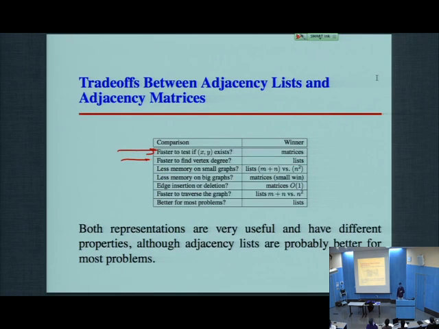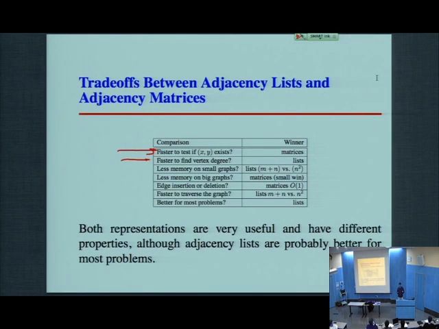N. Why is it order n? How do you find the degree of this vertex? I go to Brad's row, and I go bop, bop, bop, and say if I see a 1, it's a friend. I count how many 1s are in that row. That is order n. How much time does it take to find out how many friends Brad would have if I had represented it by an adjacency list? How many?